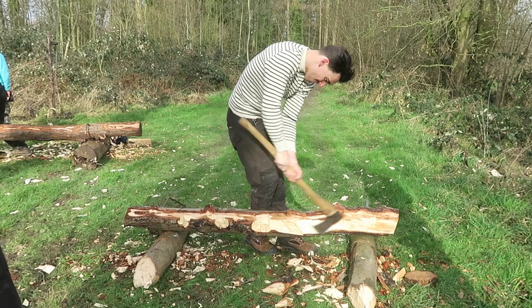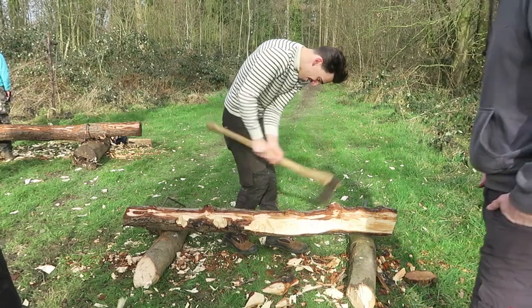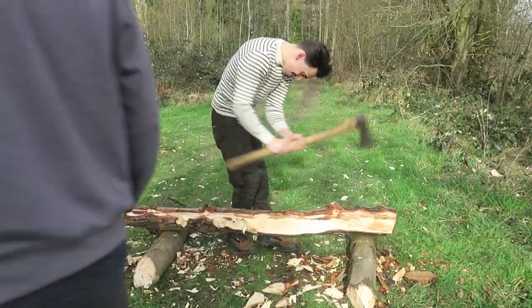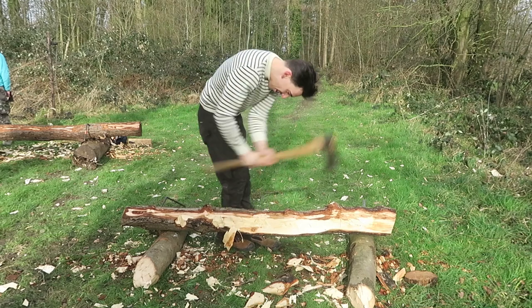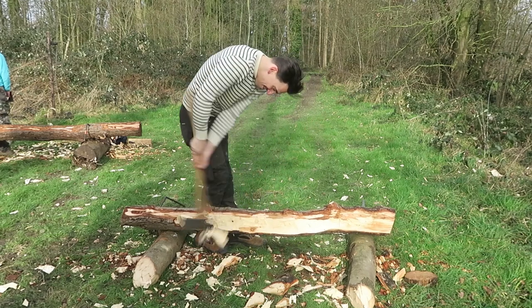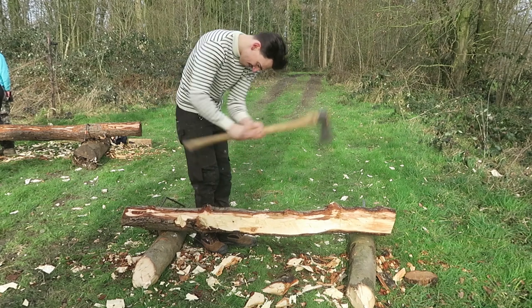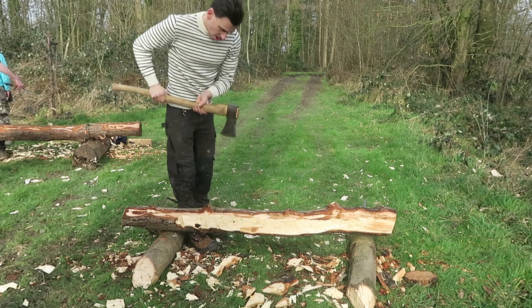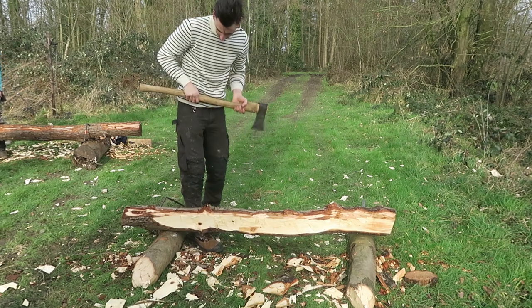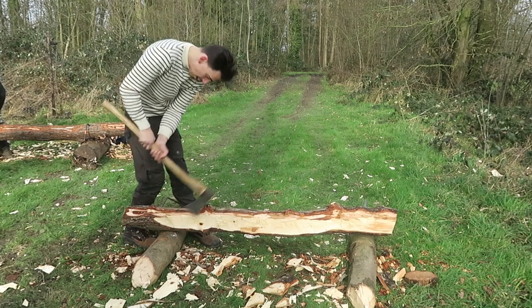Ik heb vroeger deze gezichten van de cursussen gehad. De man die vroeger de cursussen gehad is erbij gestopt. En ik denk dat ik dat kapot heb. Ja, dat is wel waar. Het zijn mensen gewoon dat we gaan klaar zijn. Dus ik weet dat je het nog 2 jaar kan trekken. Dat kan zijn. We bijna kousal met al. Dat is wel een ding. Het is mis. Dat is wel een jaar.